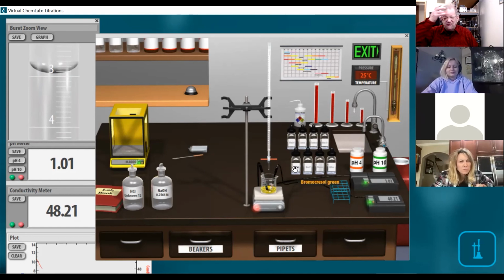Now, for this lab, they use bromocresol green, which goes from yellow to blue. I just found out this morning, and I haven't mastered it, unfortunately, for you people. I won't change it tomorrow for the other lab that normally uses phenolphthalein. Phenolphthalein goes from clear to a wine-colored purple or red, however your wine is, and it's the main pH indicator used in a lab. But they set this lab up, and I only found this out this morning when I asked, hey, why don't we use phenolphthalein? I got a procedure which I haven't mastered how to change.